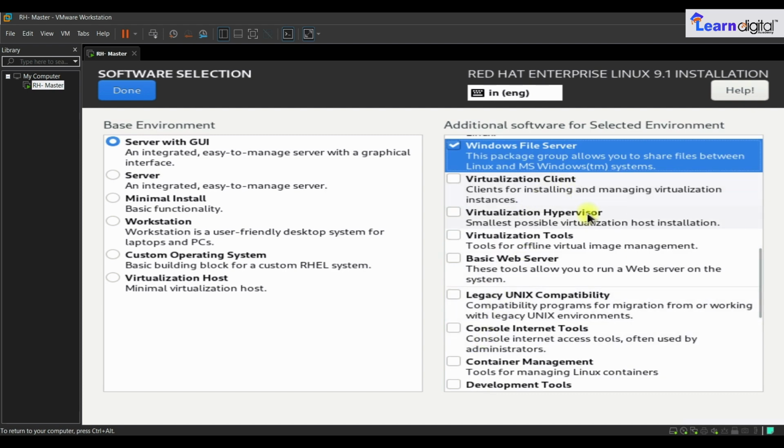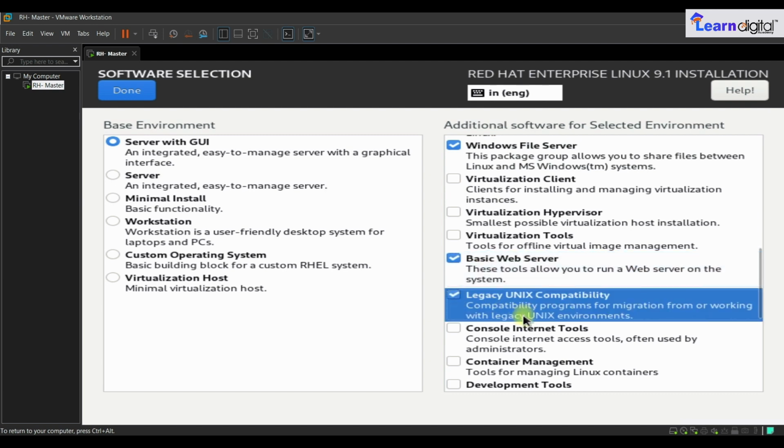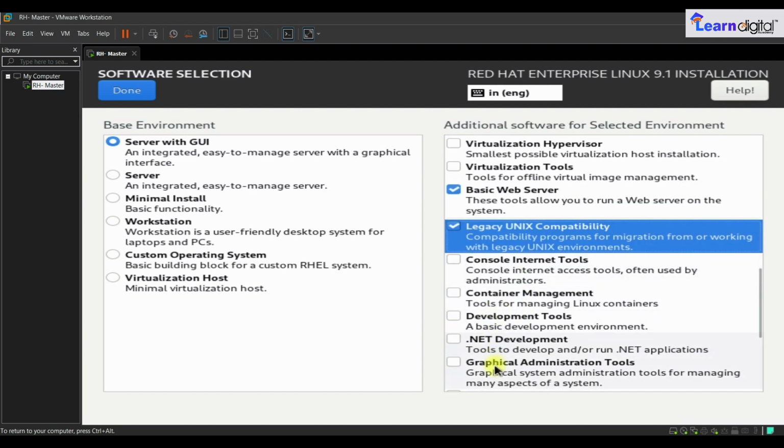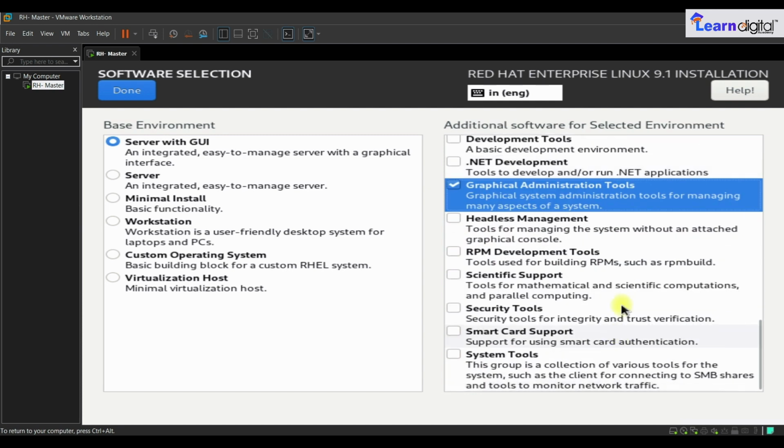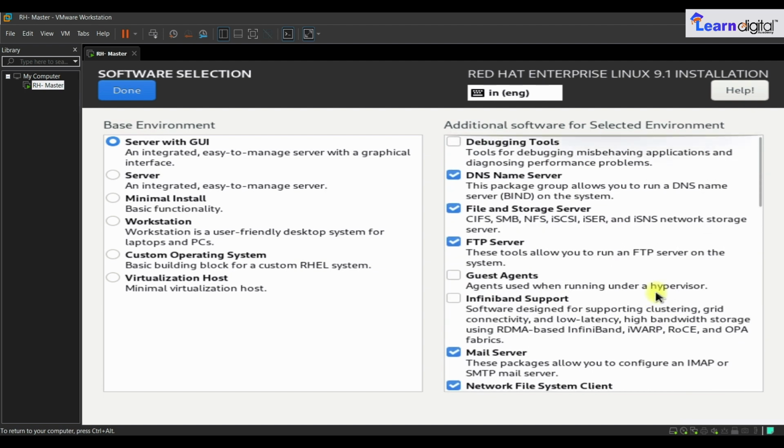I don't want to add virtualization client, hypervisor, or the tools. I will choose basic web server, legacy Unix compatibility, and last but not least, graphical administration tools, security tools, and system tools. That's it. So there are a lot of add-ons which I have added.